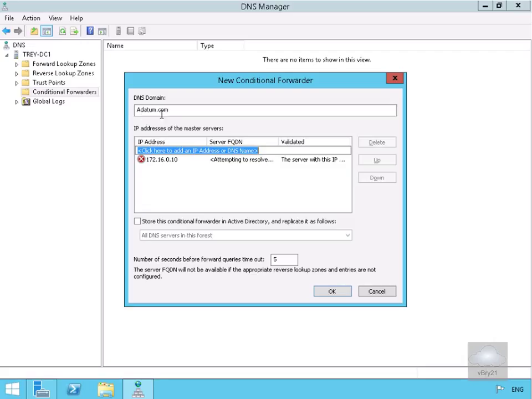So at this point here, we'll put in Demo18, put in the IP address of Demo18's authoritative server, and as we can see here, we're getting an attempt to resolve yet again, and we're getting the same message going the other way. We're happy with that, so we'll just select OK again.